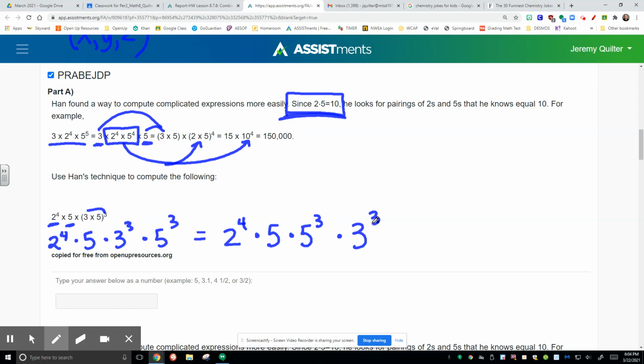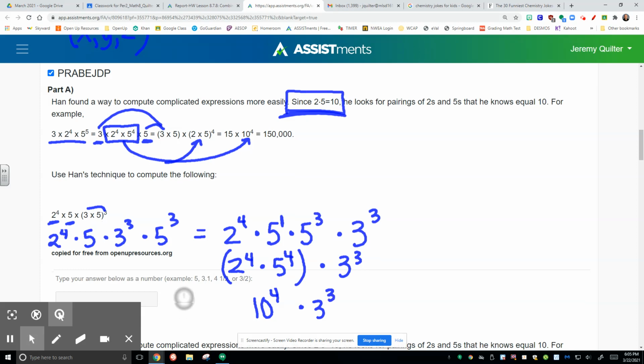Now that 3 is going to be kind of the wild card. That one's out right now. And you might be saying, well, the exponents are not the same for the 2 and the 5s. If we remember the invisible power for 5, then we understand that we have 2 to the 4th times 5 to the 4th, which means that we can group those two together to give us 10 to the 4th power. And then we would just simply multiply that by 3 to the 3rd power. I'm going to leave the rest of that to you to simplify to an actual number. Please don't leave it in this format, but simplify it out to a number.